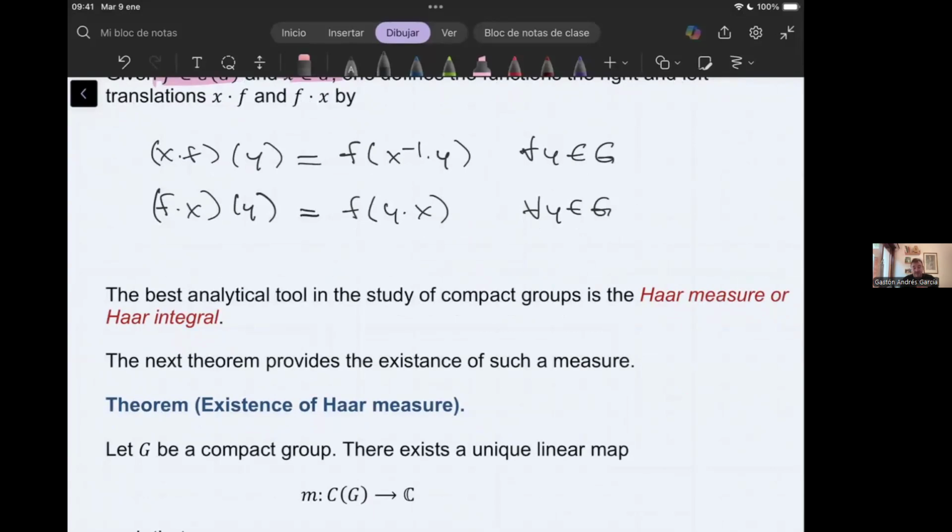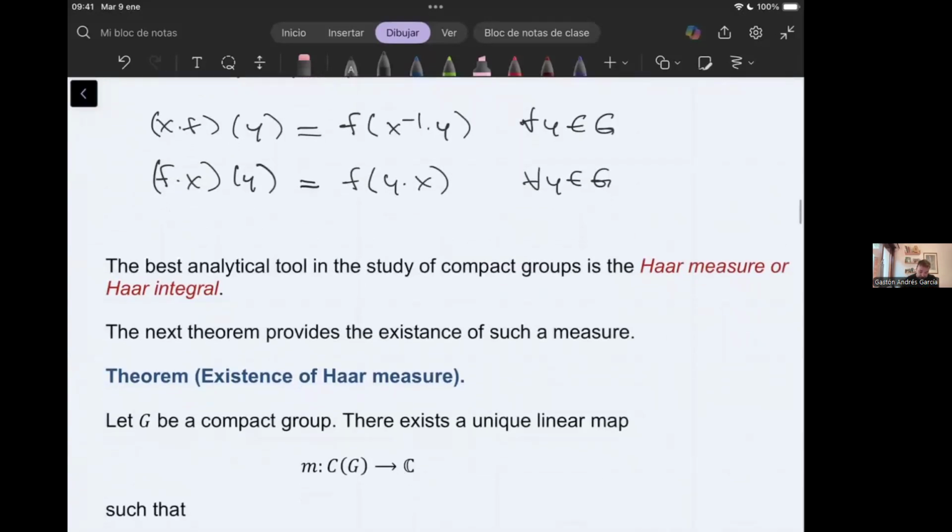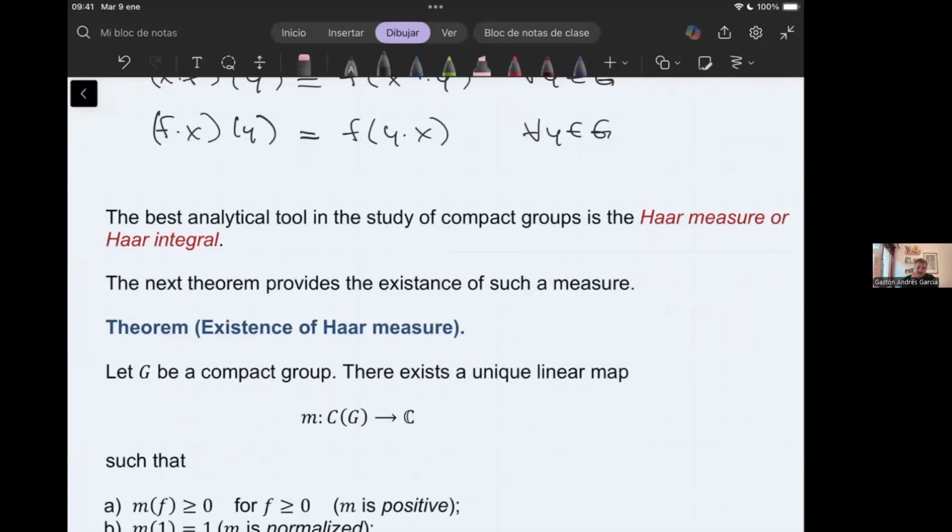This is a very deep result for compact groups. And I'm not going to give you the proof of that because this will demand a whole course, proving that any compact group has a measure. But I'm going to use that because I want to talk about representation of groups, okay? Not the course on compact groups. So this measure is called the Haar measure or the Haar integral. Yeah, it has different names for the same thing.